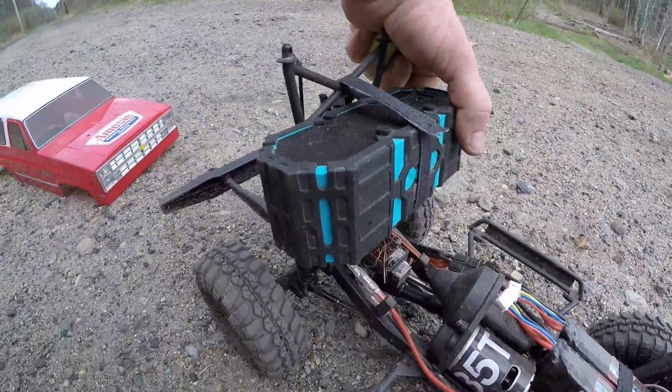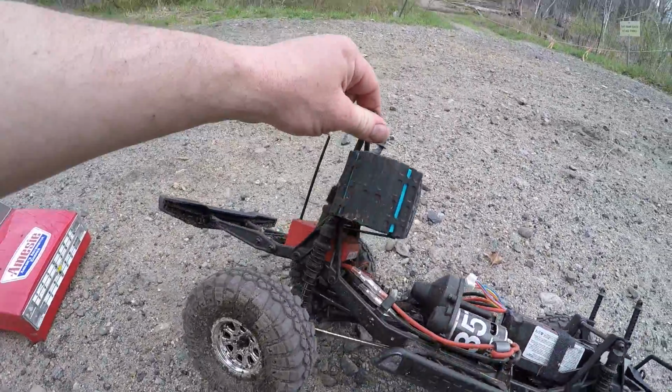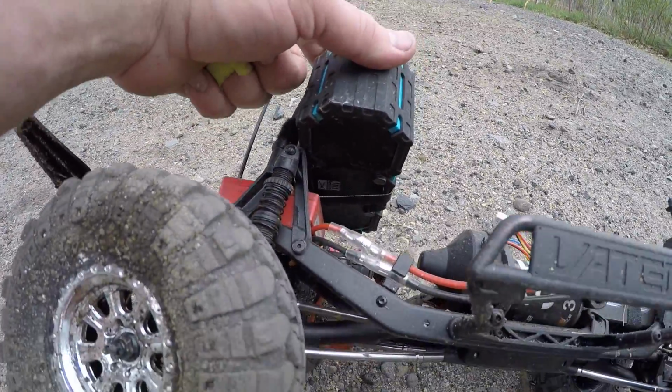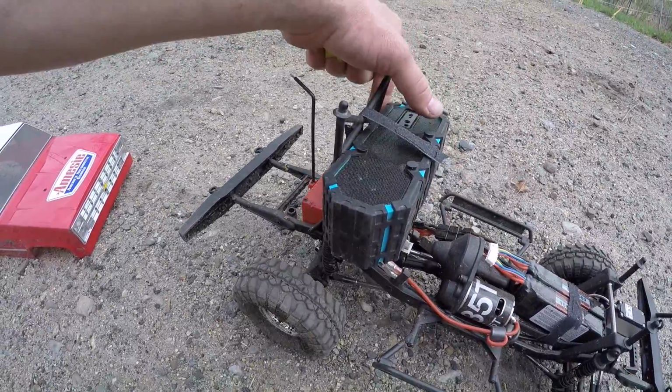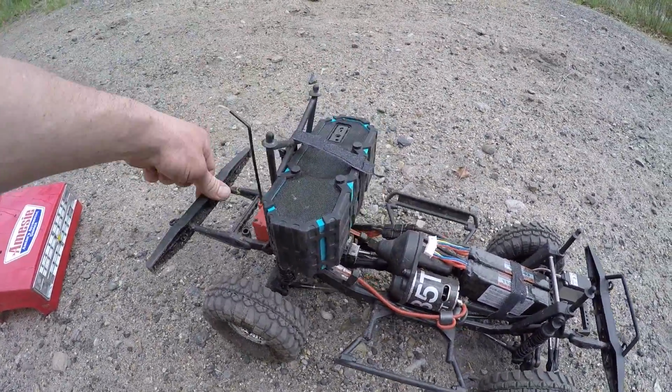This is actually my speaker. I turn it on for you, but I don't want any copyright strikes. I figure this thing has to do something. It holds this Altec Lansing pretty decent beat speaker here. I take it off if I'm doing any kind of hard crawling, but it actually kind of balances the truck out nice.